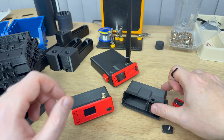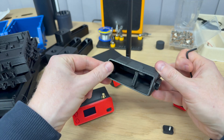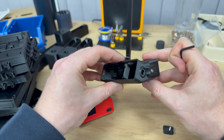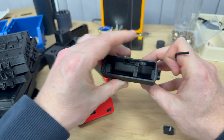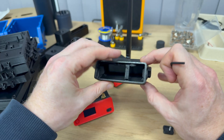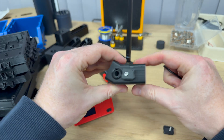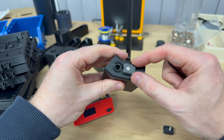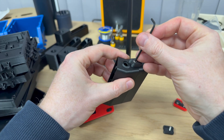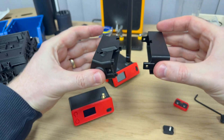The big change in the new design is the body is now split into two halves. The eagle-eyed among you will notice this is actually an early prototype that only had one antenna point, but let's pretend we didn't notice that. The two halves are secured together with hex bolts on either side that go into square nuts on the inside, similar to the construction of Nibbler. The back is actually part of the body now, so completely secure. These little side clamps are also going to have a future use, which I'm not going to reveal now.